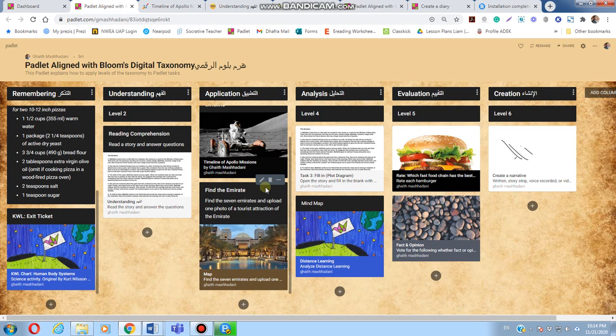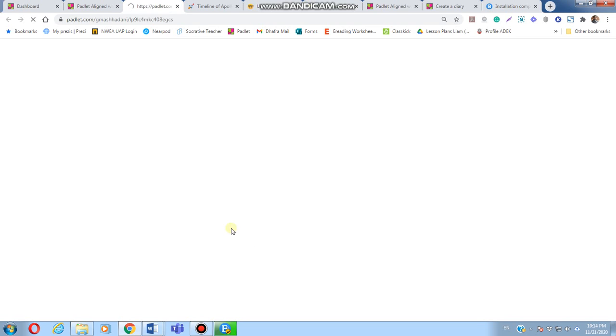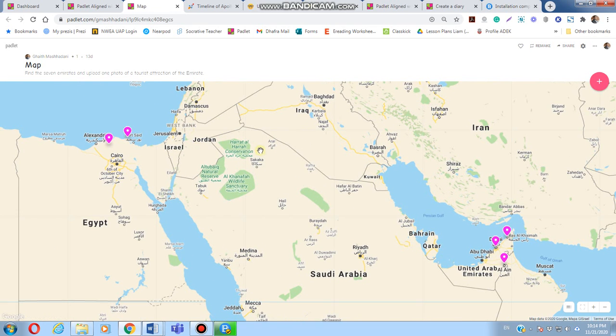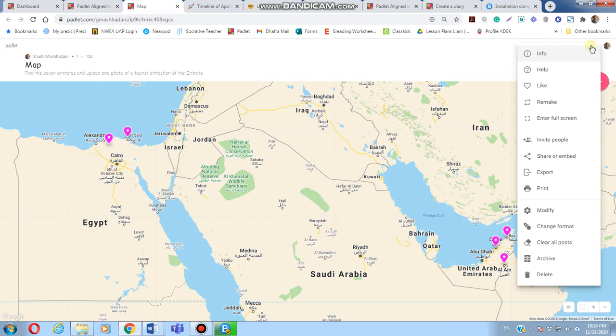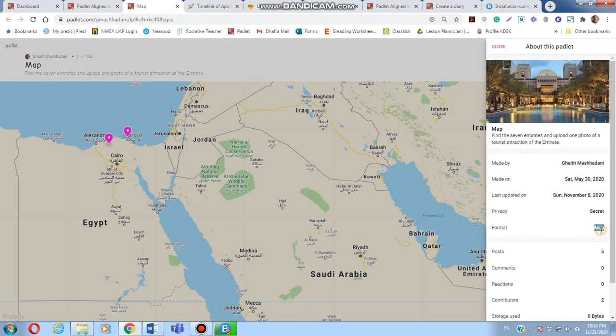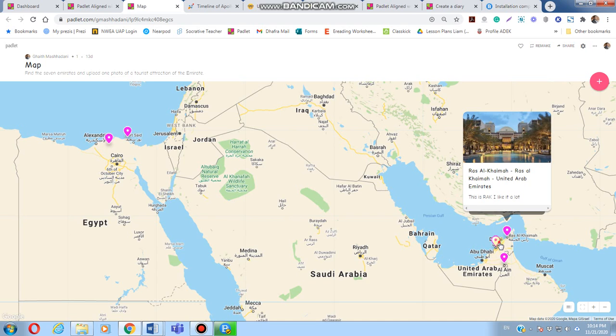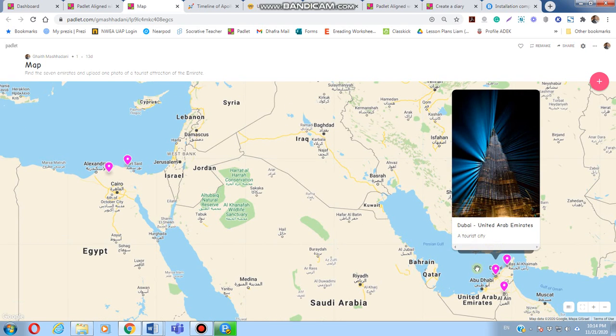Another application example is using map Padlet. For example, here we have a map, and here we have the format of this Padlet, which is map, and the students can find places like Ras Al Khaimah, for example, find the Emirate, Dubai.